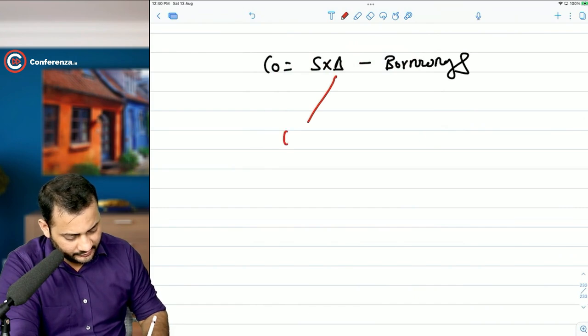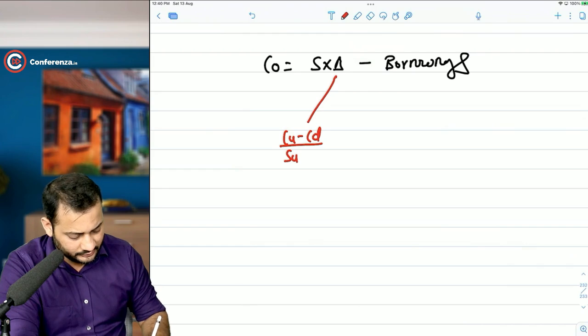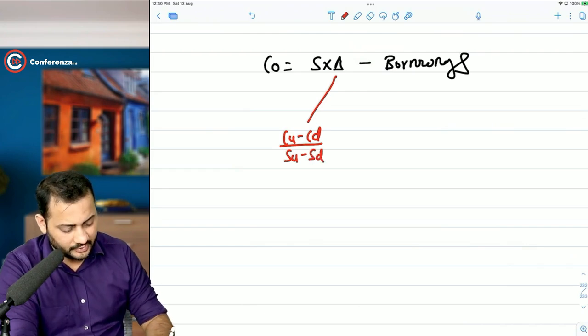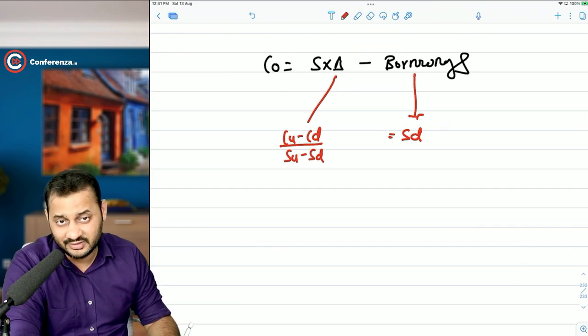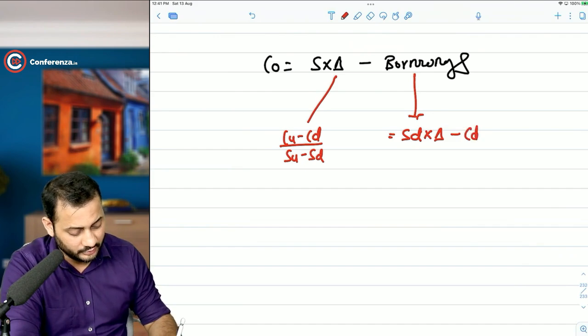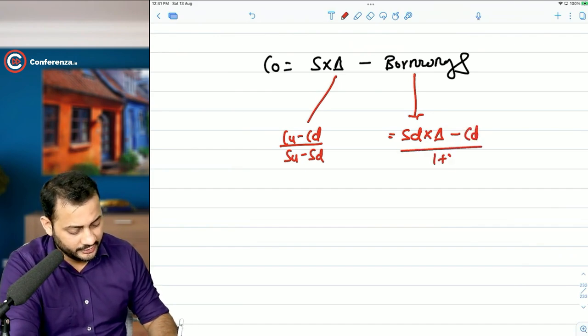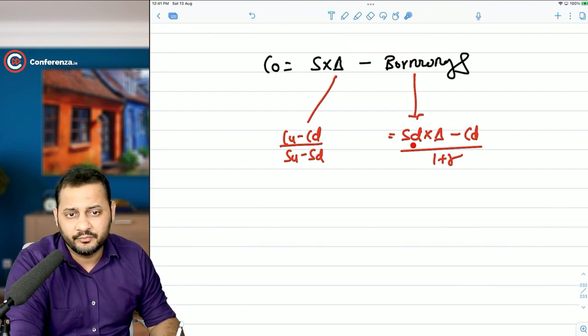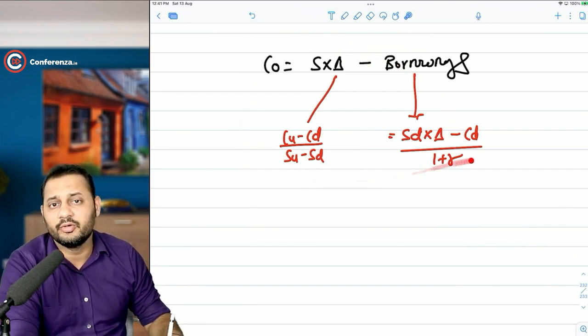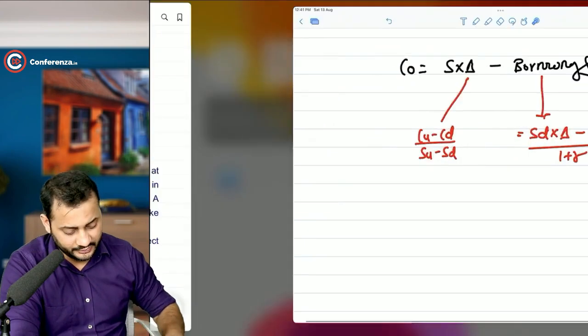Delta is nothing but the difference between the call option's values divided by the stock's prices at upper and lower level. And borrowing today is nothing but the lowest possible price at which you can sell the stock multiplied by the stock that you have bought minus the call option value at lower level, if any, divided by 1 plus R. So you will borrow only the amount that you are sure of repaying at the expiry. So this is how you have to use the portfolio replicating model. Let's have a look at the question now.